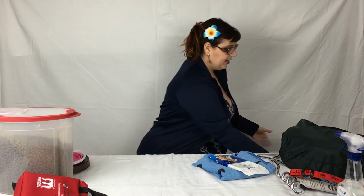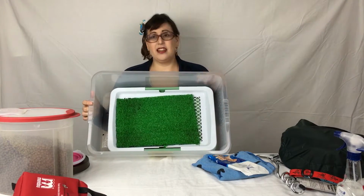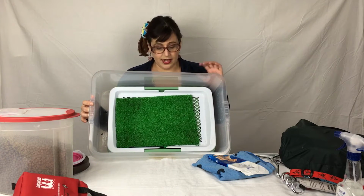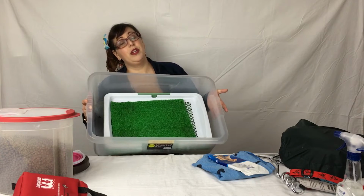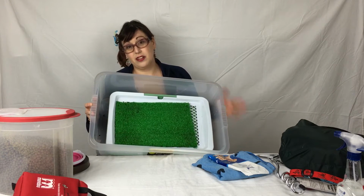The other thing we do bring is, our little ones at night sometimes go to the loo and we don't always wake up when they do. So what we do bring is one of those puppy loos. I usually get that at one of those cheap stores, like a Reject Shop in Australia or Poundland or something like that, for about 10 bucks. It's meant for puppies, but it's quite useful when traveling.